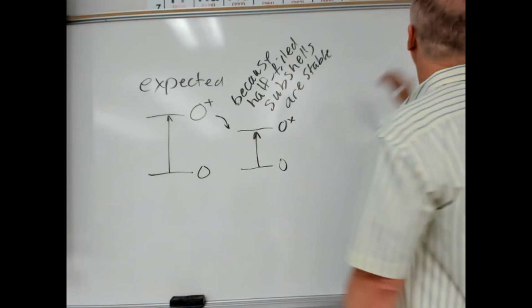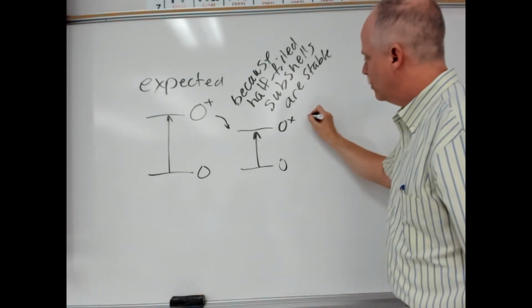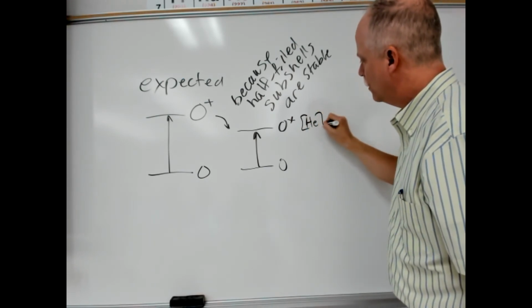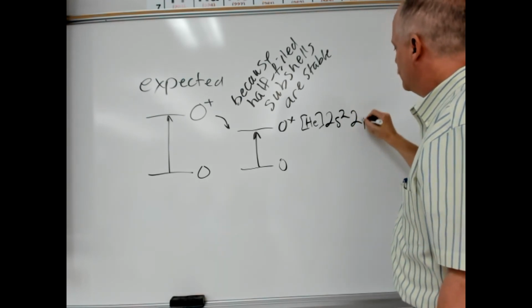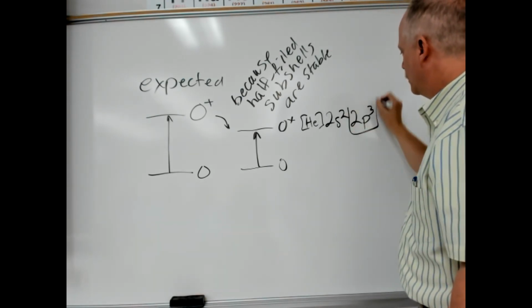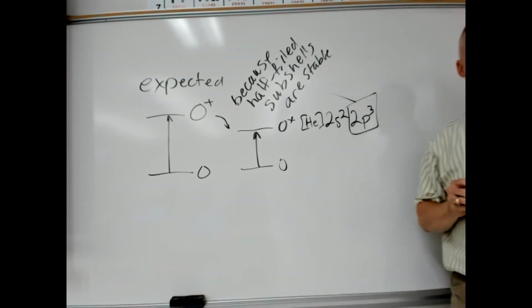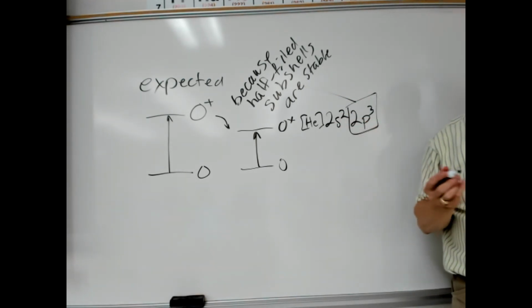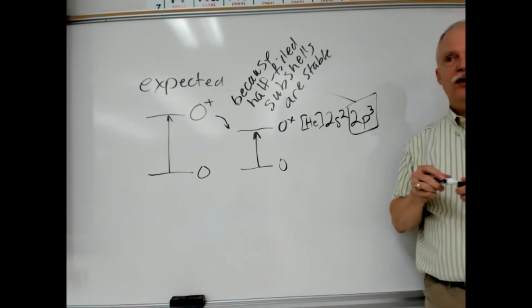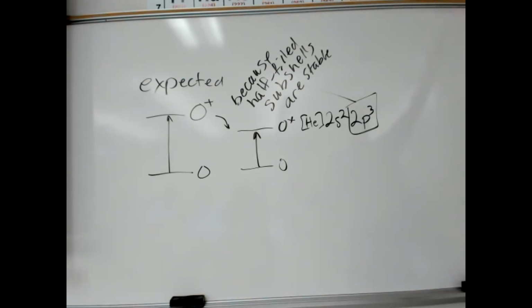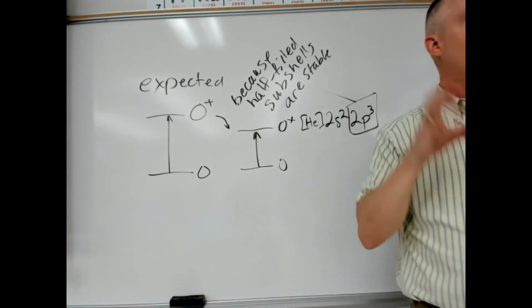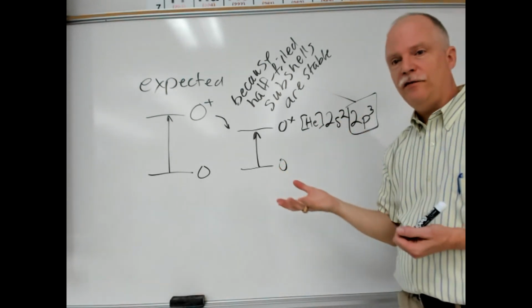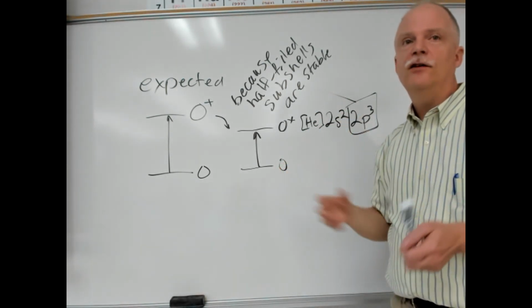So that's going to be going back to the helium core, and then comes in at 2s2, 2p3. That's a half-filled subshell. That's exactly the same as neutral nitrogen. And so you can look at oxygen cation and say, I've got 1 fewer electron, so it's going to be just like nitrogen. If it's 1 less, it moves to the left 1. And so O plus will have the electron configuration of nitrogen neutral.